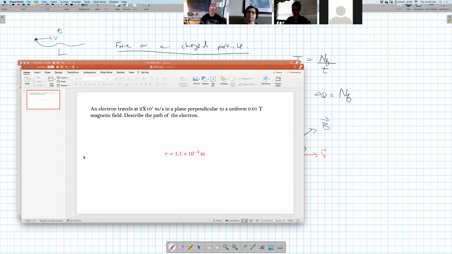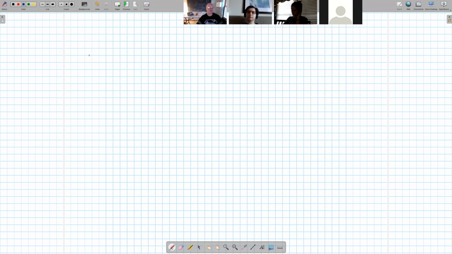So let's talk about this. For funsies, let's say the magnetic field is pointing out of the page. So let's say everywhere here, we have a magnetic field which is pointing outward. And we know the magnitude of this field is 0.01 Tesla. Now we're going to have an electron. So let's say here's my electron, e minus, moving in this direction initially with a velocity of v. What we want to know then is, what is the path that this electron is going to follow? This is what we want to know.